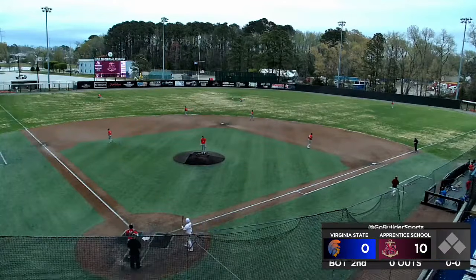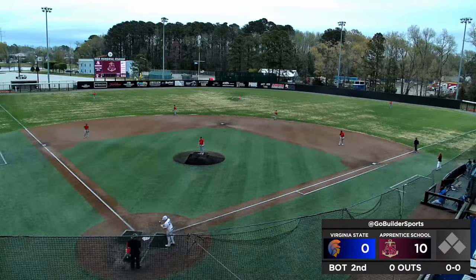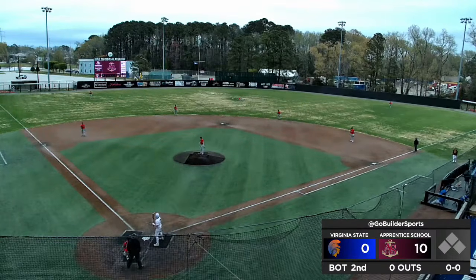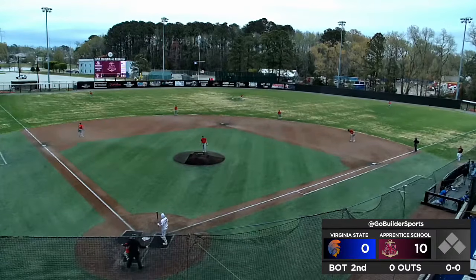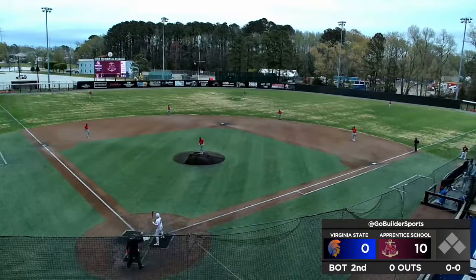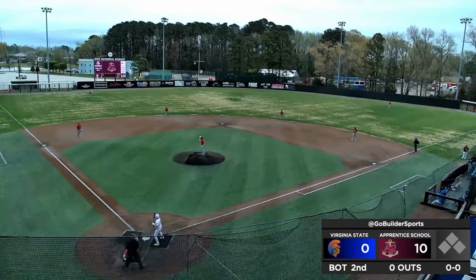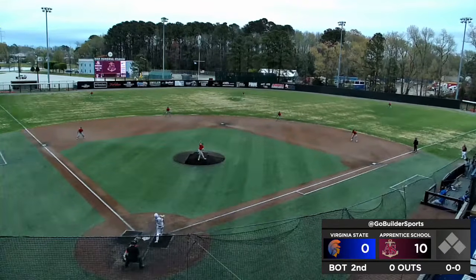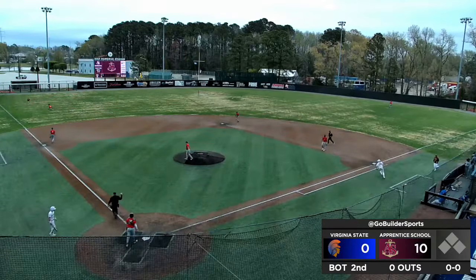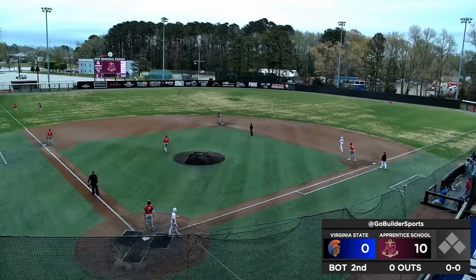All right, welcome back here to War Memorial Stadium. Bottom of the second inning, Drew Barbosa leading off. He's 1 for 1 today with 2 RBIs. Gavin Stevens is out for the second inning of work, where he threw 53 pitches in that first inning. Just to put a little perspective around it, as Drew pops that pitch into shallow left field, and it lands in fair territory for a base hit.